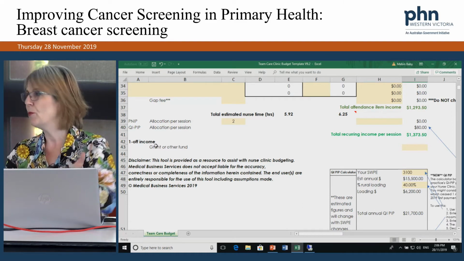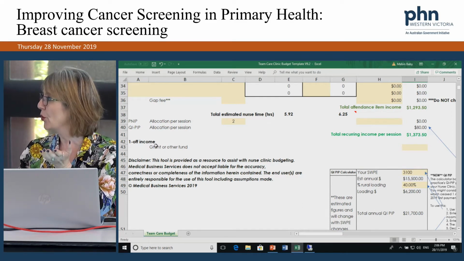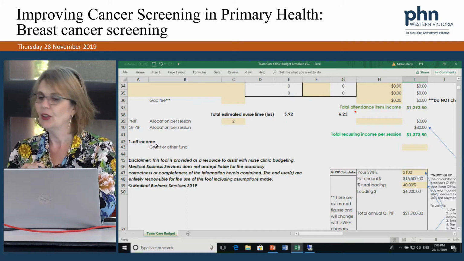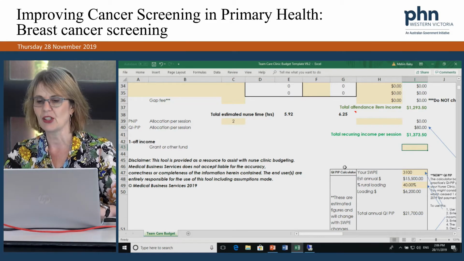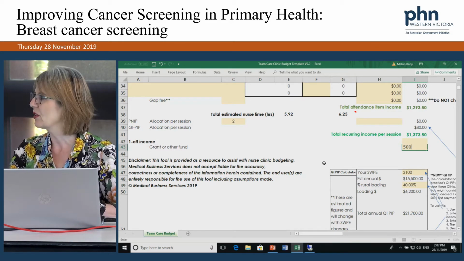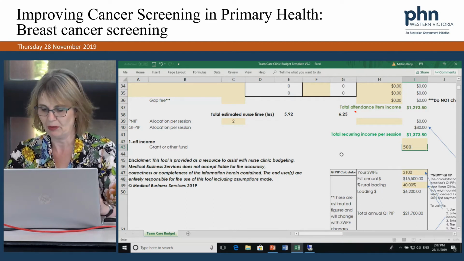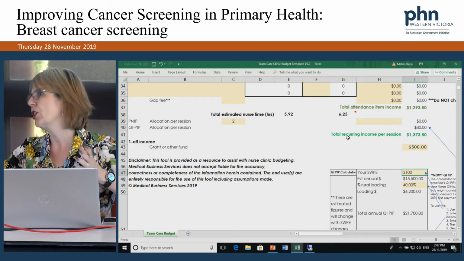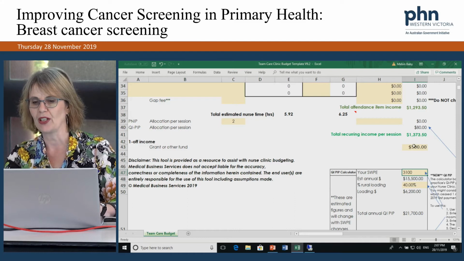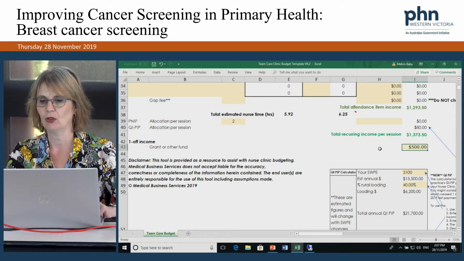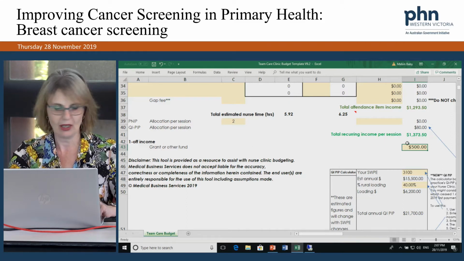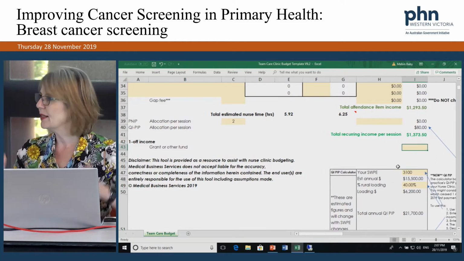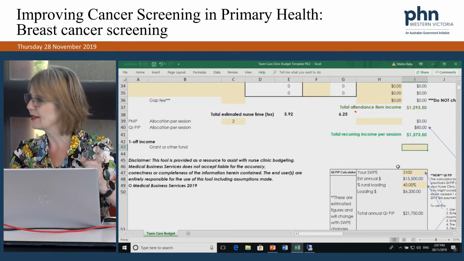For example, if you're participating in this type of project work where you get some funding from the PHN to undertake some specific work, you might say, well, okay, we've also got some additional revenue that we might put in there as well. It might be $500, it might be more, it might be less. You can include that as well, and that will again influence the overall outcome of your budgeting. For this purpose, I'm not used to this computer, I'll just delete that back out. Delete, there we go. So that's the revenue side of the calculator.